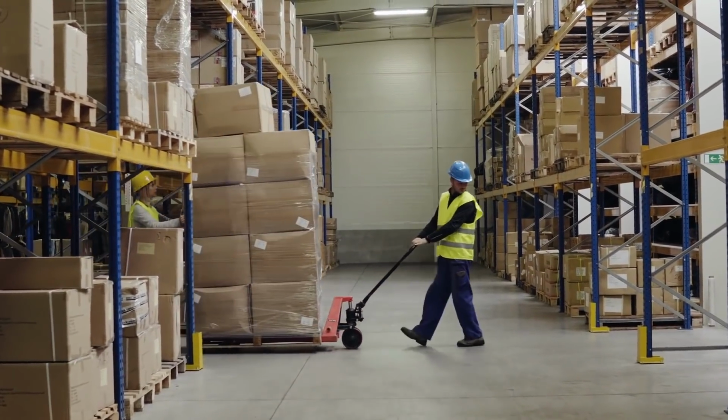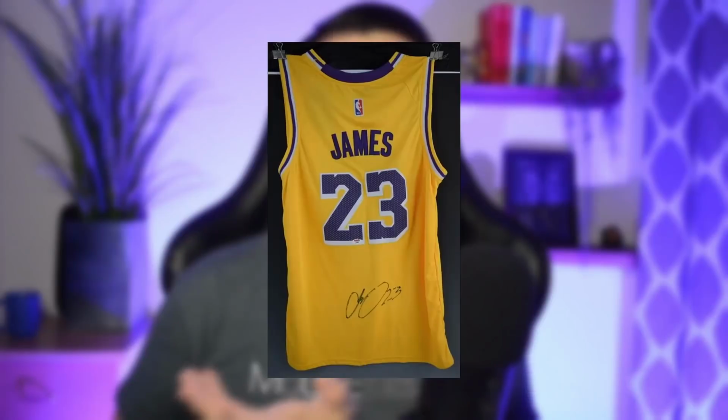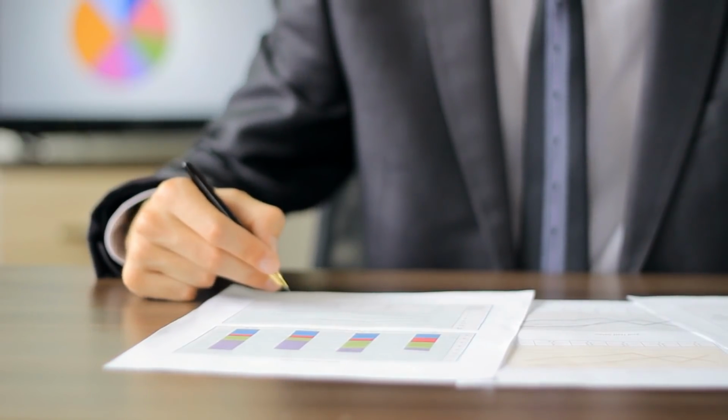Uniqly's secure warehouses also let them offer an escrow service. This is clutch because now we can go the other direction, from a physical object to an NFT. Here's an example. Let's say you owned a signed jersey from LeBron James. Through Uniqly's platform, you could generate a token that represented that jersey and then send that jersey over to the warehouse. Uniqly then verifies your item, and if it's legit, they'll activate your NFT in their ecosystem.